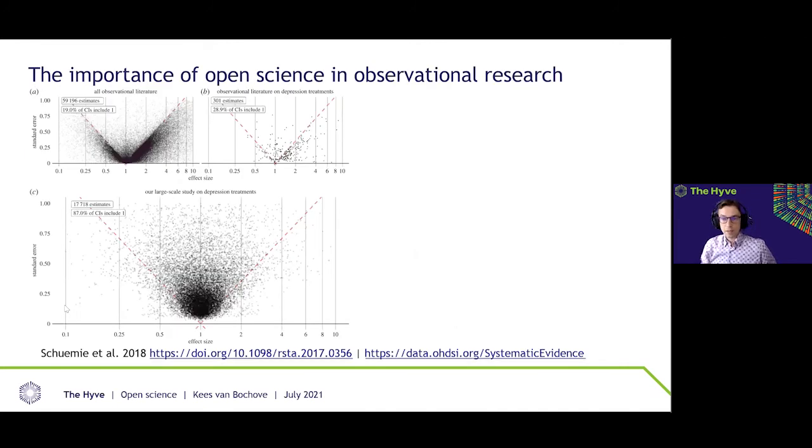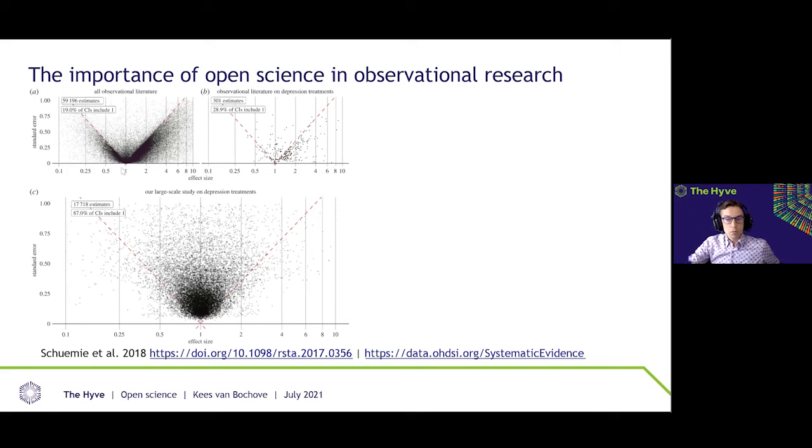Now we can generalize this also, and I would recommend, if you're interested, to look at this paper from Matai and Shumi, where they looked at depression treatments, so psychiatric drugs, and then at the literature, so what is really published in literature. And this is really interesting. So if you look at all observational literature and you look at the spread of estimates that are being published, you see a real bias, let's say, against p-value, but you also see that you have very few confidence intervals that include 1.